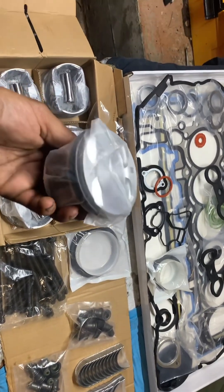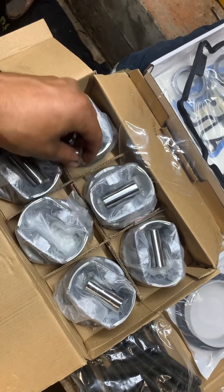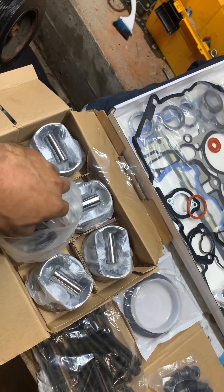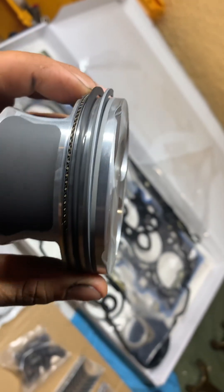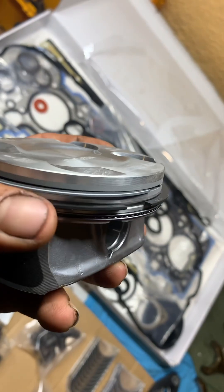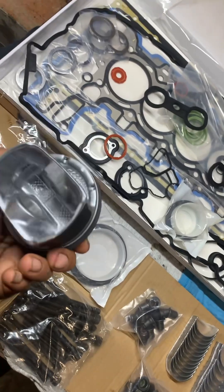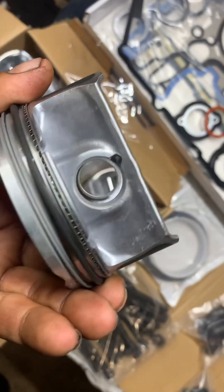Oh, that's so nice and shiny — take a quick look at the piston. It's already got your rings in there, which is kind of nice but kind of problematic because I don't know what these are gapped to. I plan on gapping them a little more than stock because I want to run a little more boost. It looks like a nice piston overall — it's pretty lightweight, and decent construction with no cracks or anything like that.